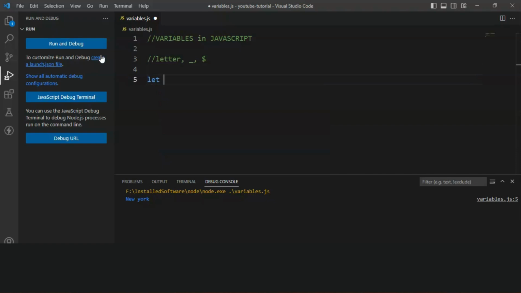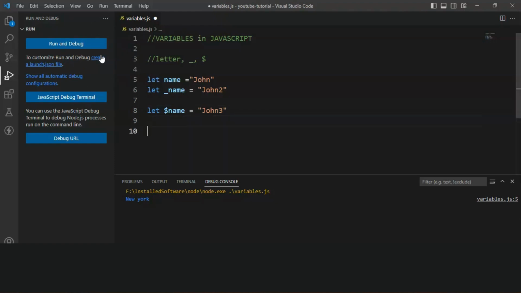For example, you can create a variable name, for example, name equal to John. So this is a letter. Now I can create a name with an underscore, _name John 2. I can create a name starting with a dollar, $name John 3.